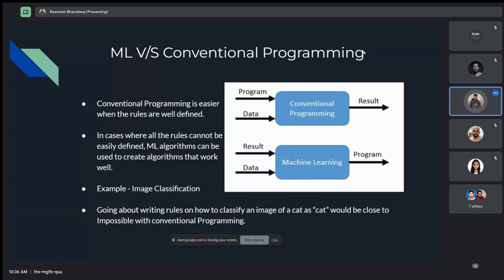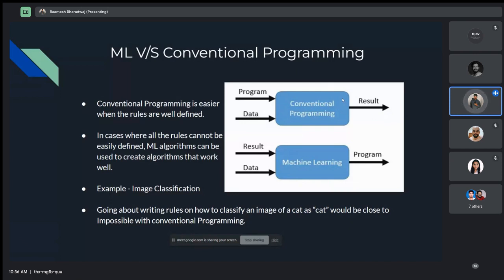And you can see on my screen, the first diagram is conventional programming. In conventional programming, you write logic, and this logic can be in different programming languages. This is what we call code, and you give it certain data, and based on that logic, that data will be processed in some manner, and a result will be produced. This paradigm generally works extraordinarily well when all of the rules are exceptionally well defined.